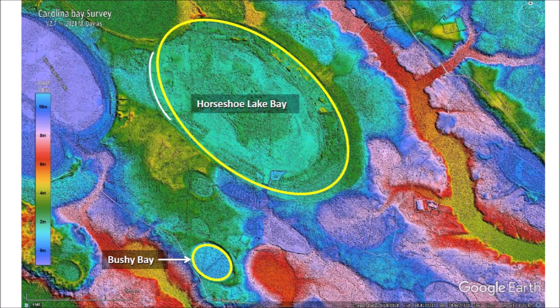Mathematically, only five points are needed to fit an ellipse. In the case of Horseshoe Lake Bay, we notice that the northeast rim conforms very precisely to the elliptical shape, but a portion of the rim on the west side is outside the boundary of the ellipse. If we pay close attention, we notice that Horseshoe Lake Bay overlaps a smaller, previously emplaced bay. We can attribute the distortion of Horseshoe Lake Bay to the flow of rim material into the smaller bay. Overlapping bays often have evidence of such surface flows into previously emplaced bays.